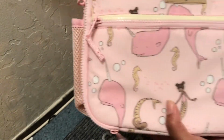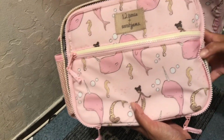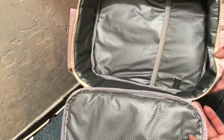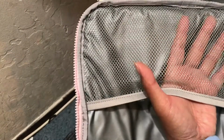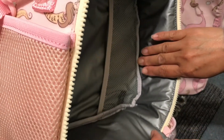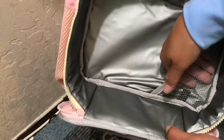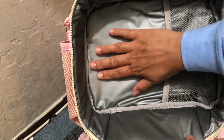and the zipper is a dual zipper, so you can open it all the way around, and it opens pretty big. You can see there's a pocket in the flap of the bag, and I'm using my hand to show you some sort of dimension. It's pretty deep, so it can hold many different sizes of lunch boxes, lunch kits.